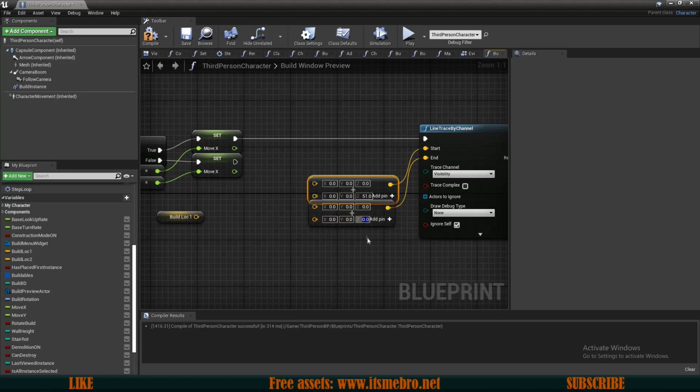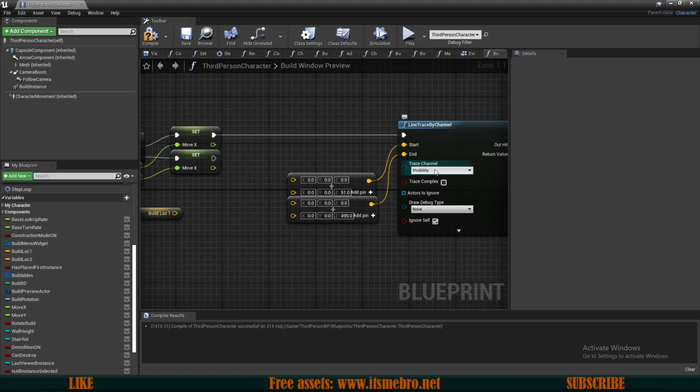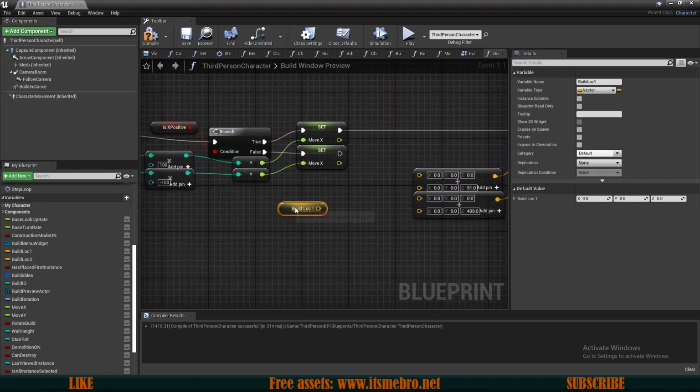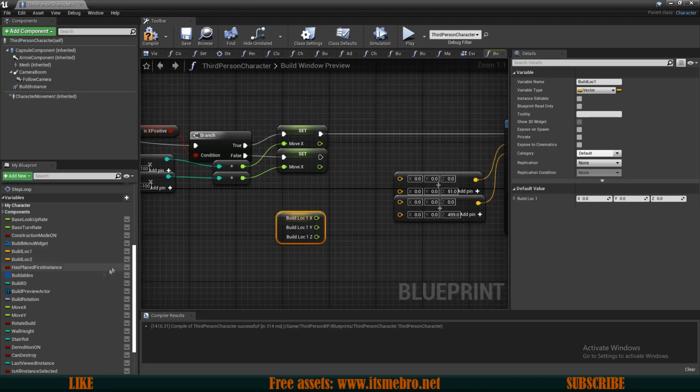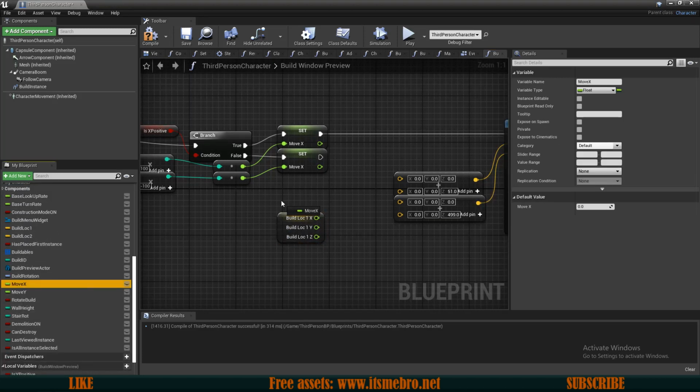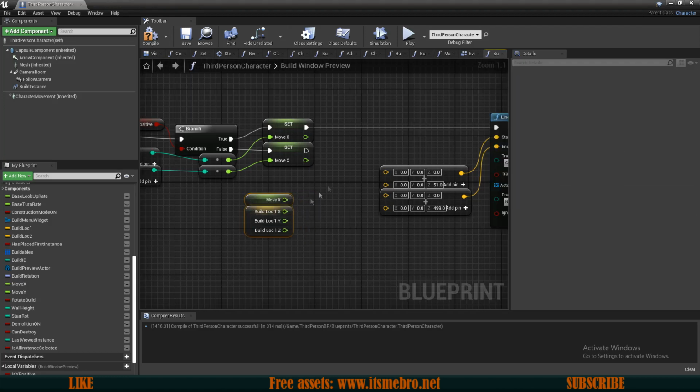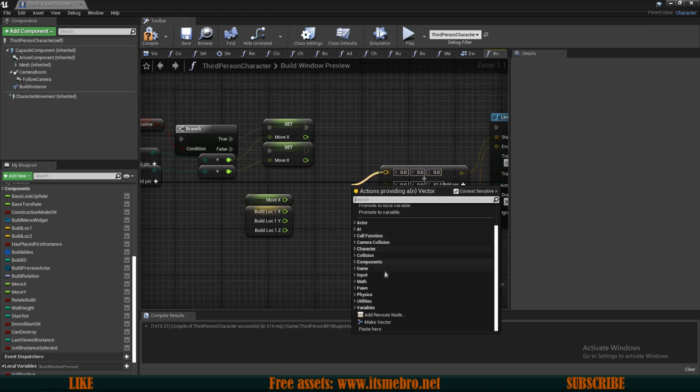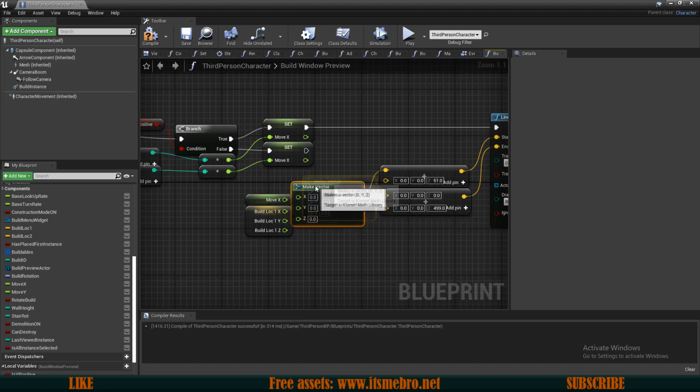And for the top one, this is, well, the limit how high we want to go, and I will make this 499. For the trace channel, I'm going to select our construct trace. Then I'm going to split our build location. I will drag in our move X. And then here we want to make a vector, and we can connect this to both of these like so.